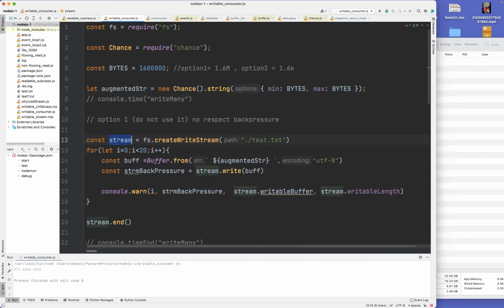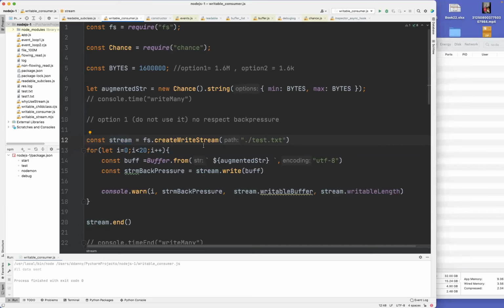It creates a writable stream from fs.createWriteStream, using test.txt. The purpose of this snippet is to write random strings continuously to this test.txt.